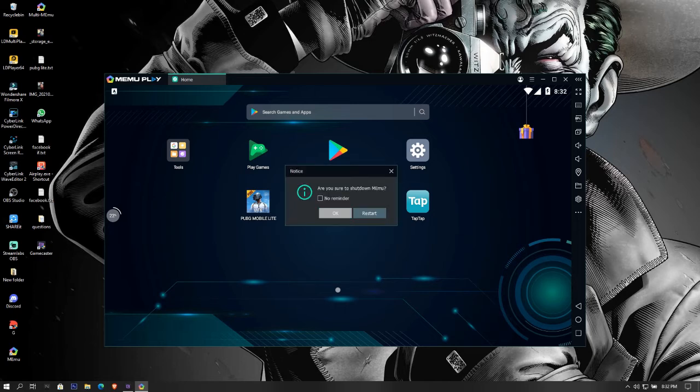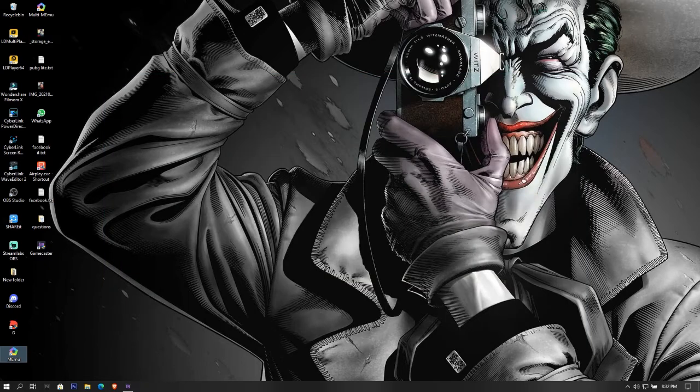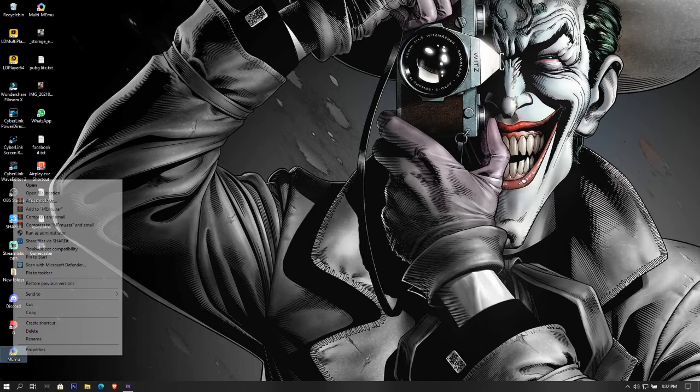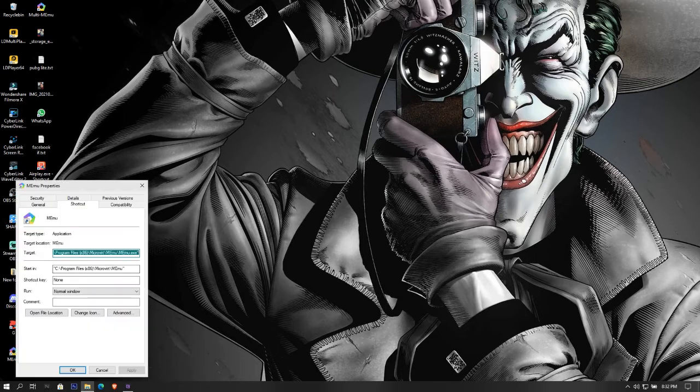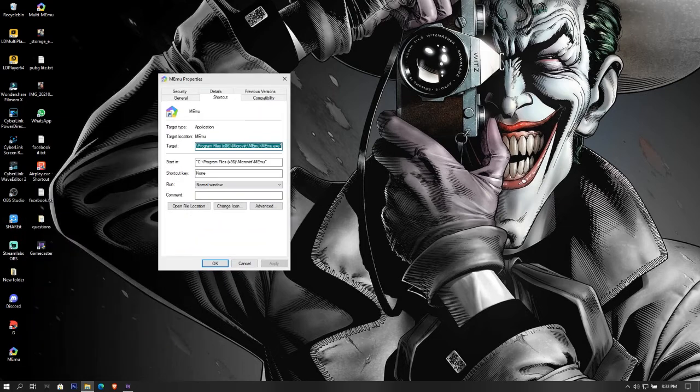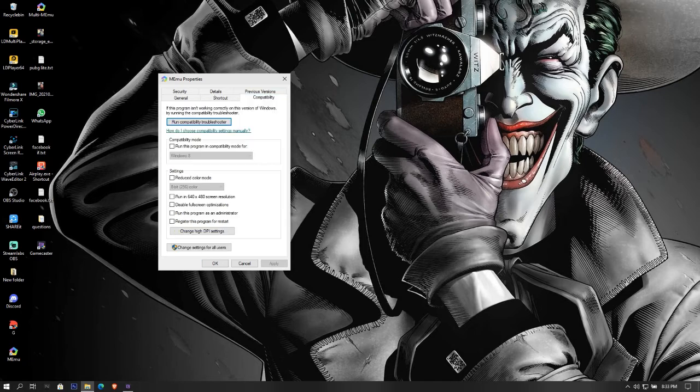So another step you can try is, after installing memuplay, right click on the memu icon on the desktop, and go to properties. Then you can see a dialog box showing some menus. Go to the compatibility tab and click on compatibility mode. Run the program in compatibility mode for, and you can see some options here, Windows 7, Windows 8. You can choose which operating system you have installed in your device, either Windows 7 or a previous operating system, then Windows 7 you can choose.